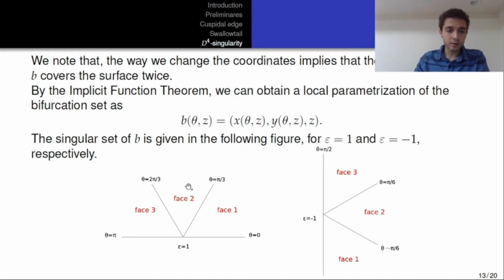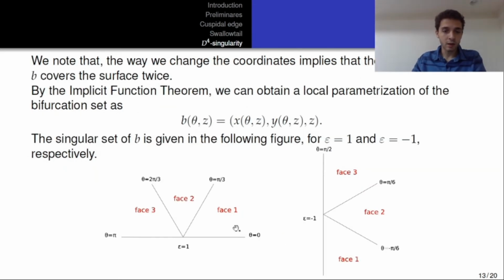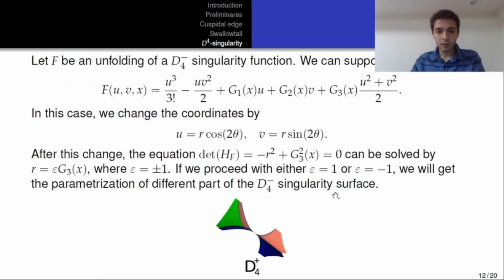I separated the phase of the parameter. Of course, the parameter has on each side 3 regular parts and 3 singular curves, and I called them phase 1, phase 2, and phase 3, right? And on the other side, phase 1, phase 2, and phase 3. If we take the simplest parameter, this one for example, the phase 1 is in front of the phase 1, phase 2 in front of the phase 2, and phase 3 as well.